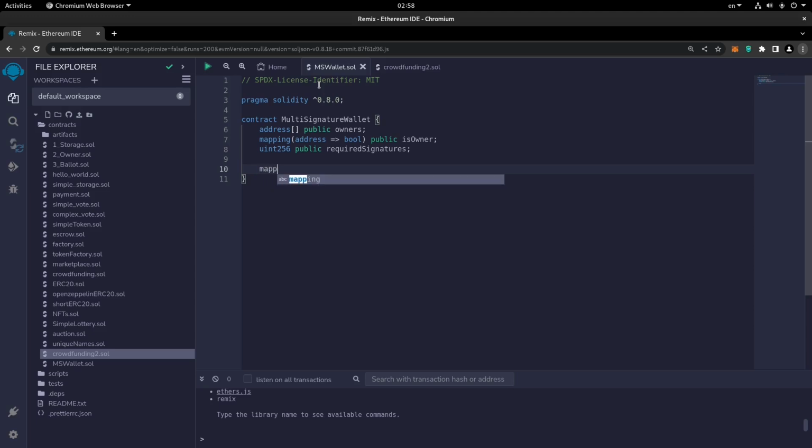So we'll have a mapping from uint256 to another mapping inside it, mapping address to bool, public is approved.